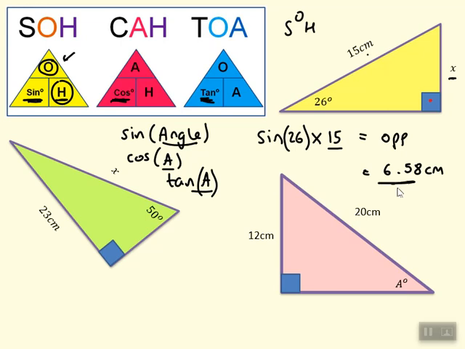You need to do it on a calculator so you get the same result as me. If you didn't, it's probably because your calculator is in the wrong setting. At the top, there should be a little letter D or DEG, which stands for degrees. If your calculator has a little R in it, it's in the wrong setting, and that's why you didn't get the same answer as me. I think you need to press shift mode and then go to angle or something and set it to degrees or DEG, and then you'll get the same result as me. You've got to make sure your calculator is in the right setting before you go into any tests, otherwise you're going to get the wrong result. So make sure it's in the right setting.